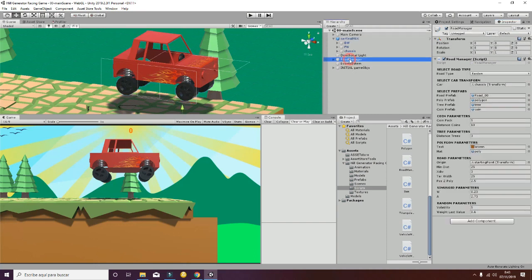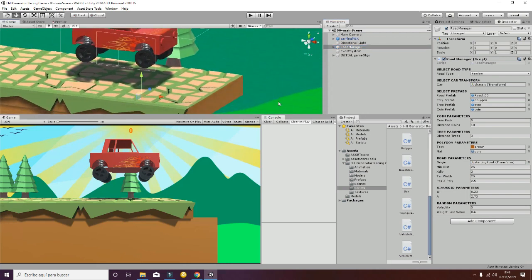Now let's move to the road manager. The road manager is the main script of this package that is going to generate the different elements of the roads along the path of the player, and at the same time is going to check where the trees are going to be created, where the polygons are going to be created, and where the coins are going to be instantiated. So we have added these headings here for you to have an idea of the different meanings of the different variables.